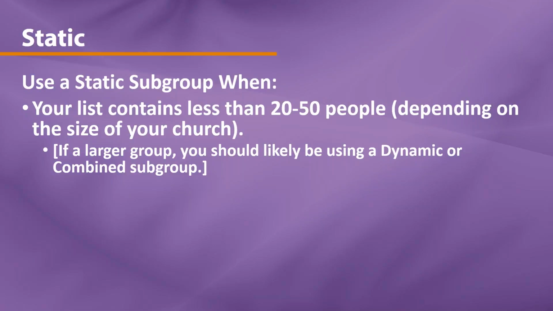If you've got to go through and click 50 times to select these names, or go back and read through 50 lines to make sure the correct number of people are on there, you start moving to 75, you start moving to 100, you're probably at the point where you really should be considering going a different course and creating some dynamic subgroups. That would be our advice. It is considered a best practice to use dynamic subgroups for those larger groups. But of course, that's strictly going to be up to you and how to handle that.